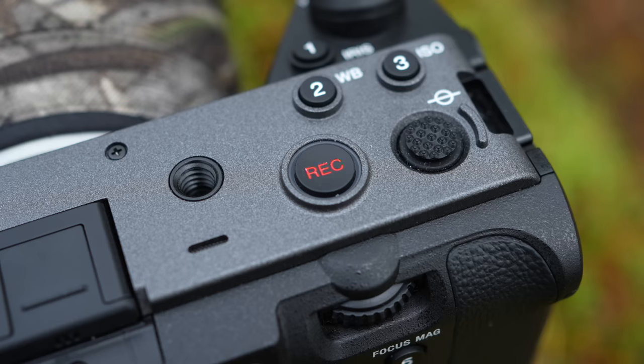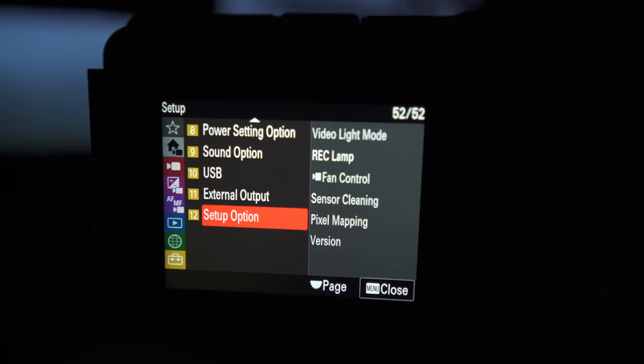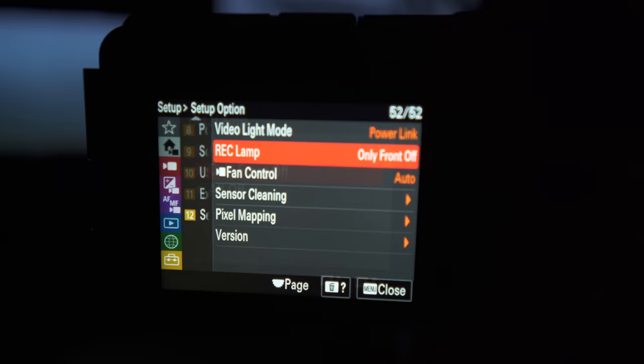And something I really enjoyed is the much larger record button. So wildlife photography is very quick. To be able to find a record button super easy comes in very handy. And when you press the button, the whole camera lights up like a lighthouse, which is actually very nice. It's always good to be 100% sure that you are recording when something fascinating is happening in front of you. However, if you find yourself in a situation shooting very shy animals in a very dull area, the red light could potentially scare the animals away. But luckily, you can customize this in the settings, and I chose to turn off the front light and leave the back ones on. But you can turn off all of them if you want to.